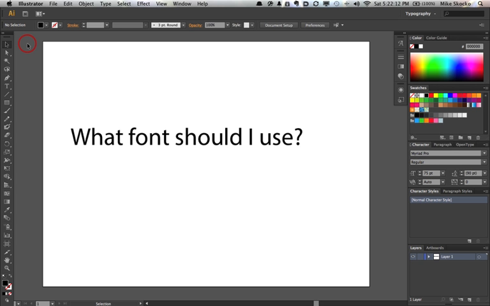When I first got my hands on the beta of Illustrator CS6, I didn't go through the menus. I didn't look for the new tools. I didn't marvel at the new interface. What I did is I put some type on a page and tried to see if this worked.